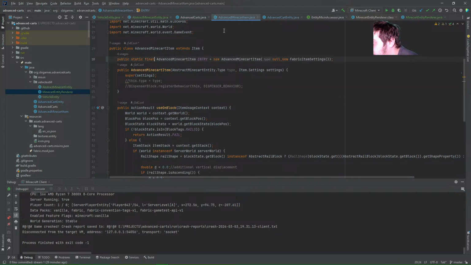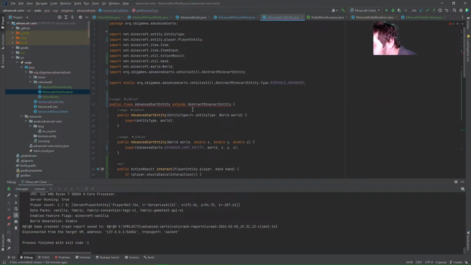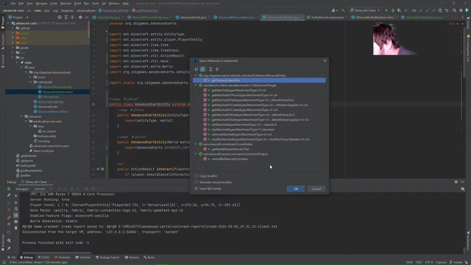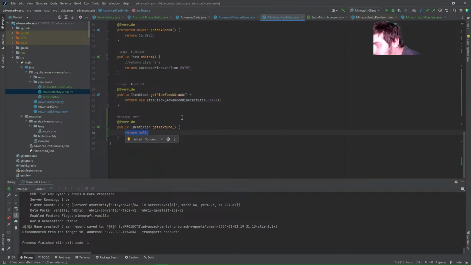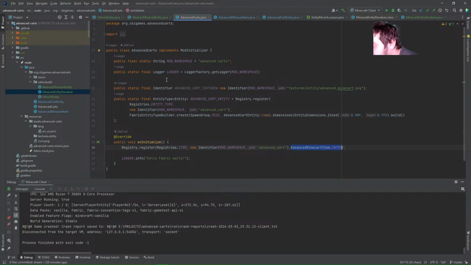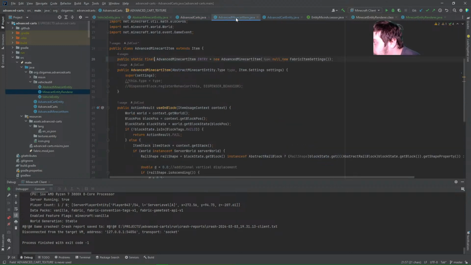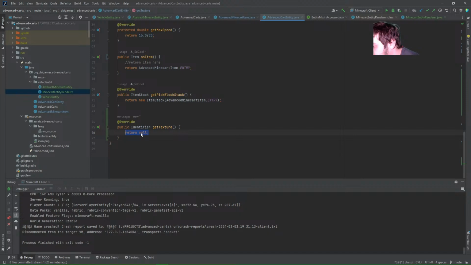Okay, first of all, I'm going to implement the getTexture method here in AdvancedMinecartEntity, which it should be yelling at me. I say implement methods. GetTexture, which should be this. Import statically that, sure, why not?